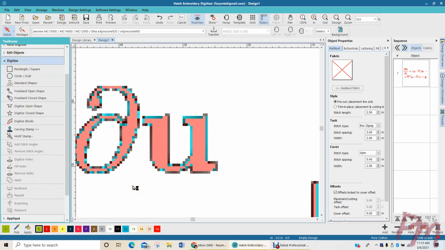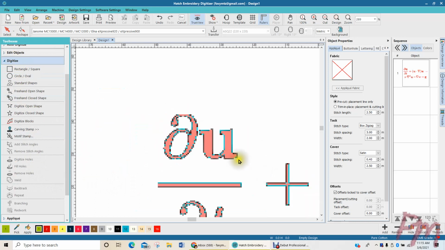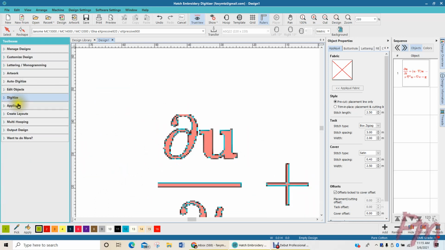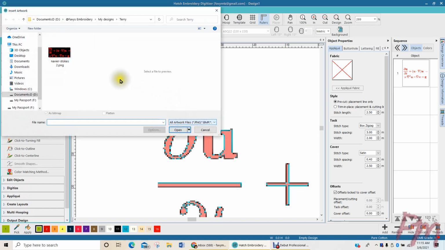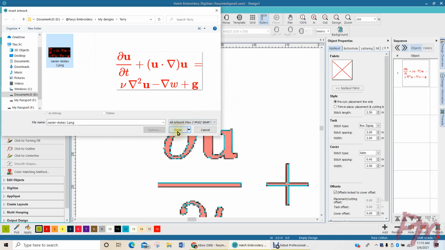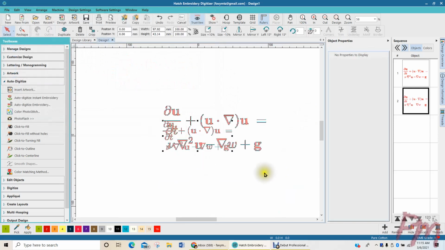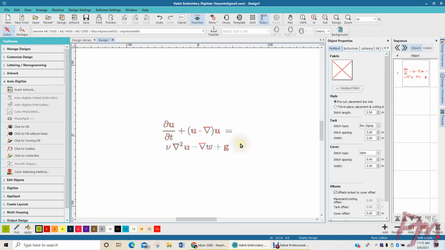But there's also the easier way of working with this project, which is using our automatic digitizing toolbox. And that's what I'm going to concentrate on for this exercise. So first of all, again, we'll just turn on the auto digitizing, and step number one is to insert the artwork. And again, what we're going to do is just click on our artwork, and we're going to open it up. All right, so I've now got two pieces of artwork here in the project, and I'm going to come over to my sequence bar and delete the first one that we were working with.